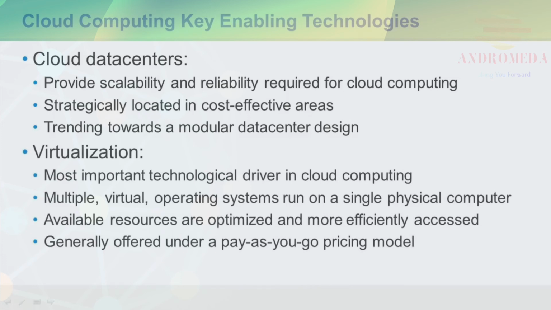Now, virtualization is possibly the most important technological driver in cloud computing, and it is simply the ability to have multiple virtual operating systems running on a single physical computer. The hardware these days is capable of so much more than what it was, let's say, 15 or 20 years ago. So back then, if I wanted 5 servers, I would have to purchase 5 physical computers. These days, I need only purchase one, and I can install multiple operating systems on that single physical computer. That's the idea of virtual machines.